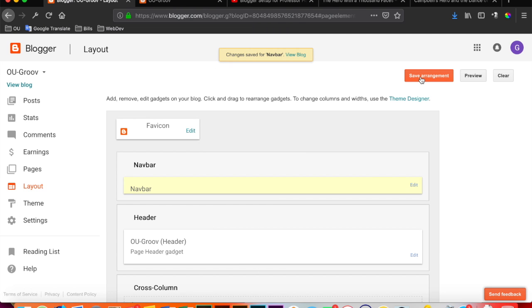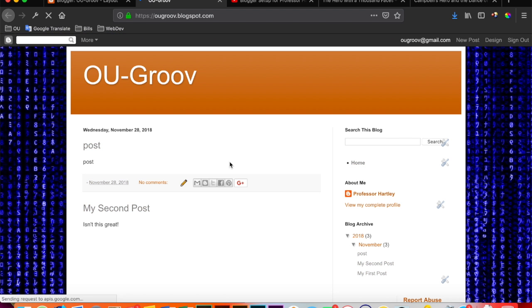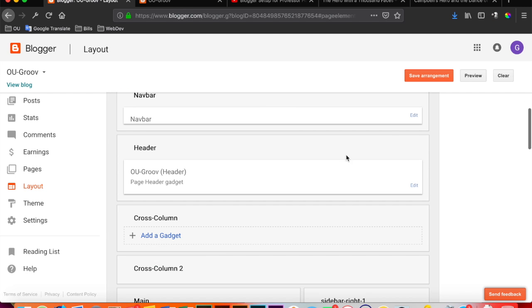Save, save, reload, and there we go. And because my Firefox has this black theme that goes along with that. But this is really a great feature to have, this menu you can work with up at the top, this particular nav bar. Now, another thing to look at is header.